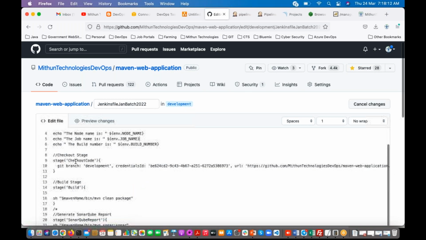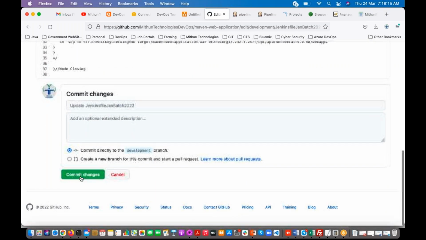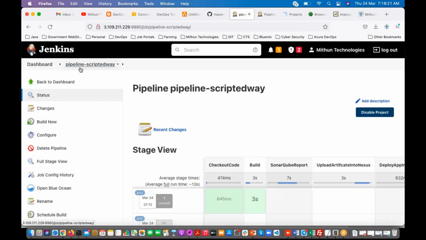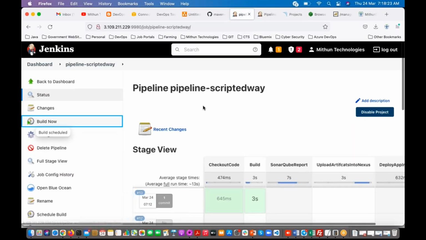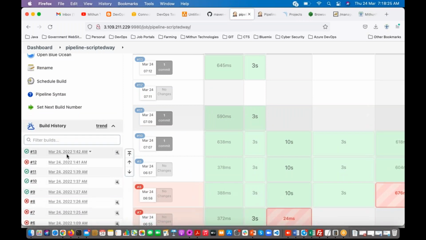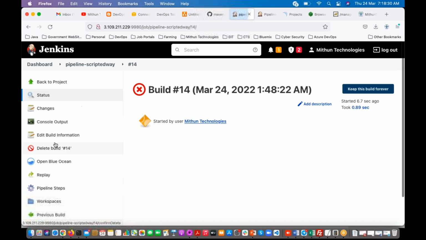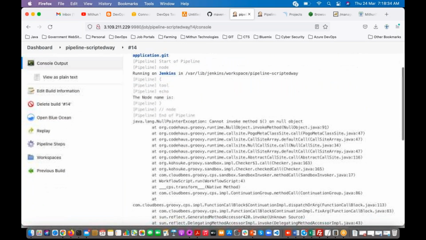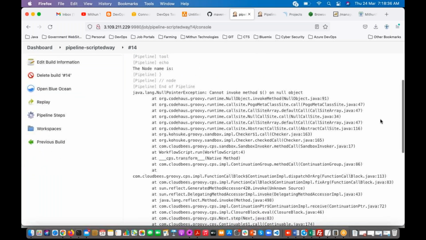Save it. Okay, commit changes. So now go here, click on this job, click on build now. So build number 14 has failed. Let's see why it has failed. Click on console output. It is saying that it cannot invoke.